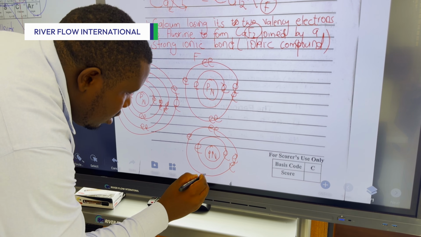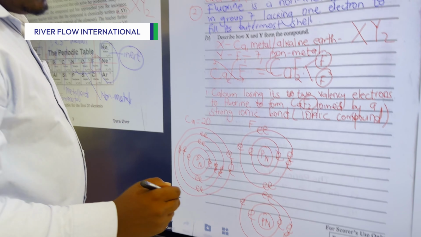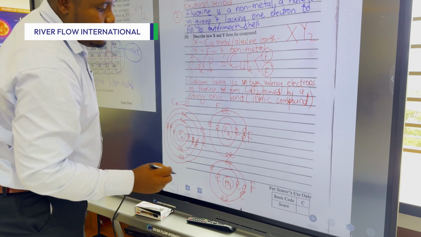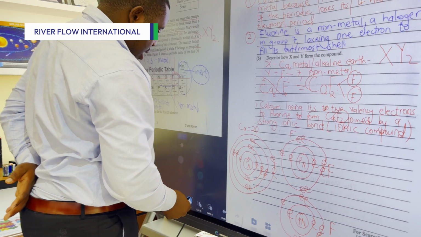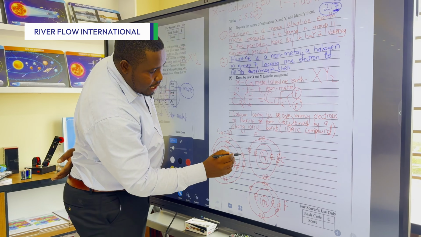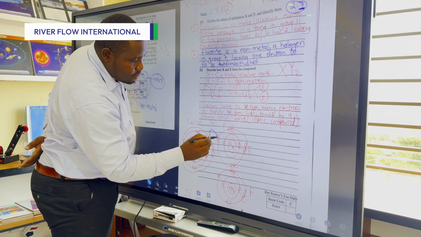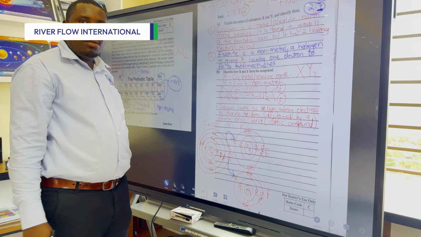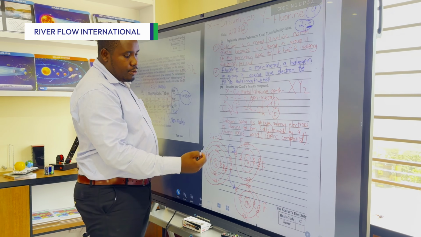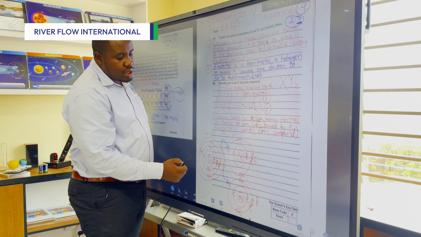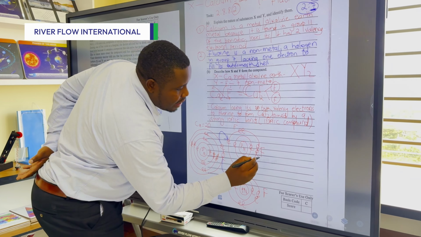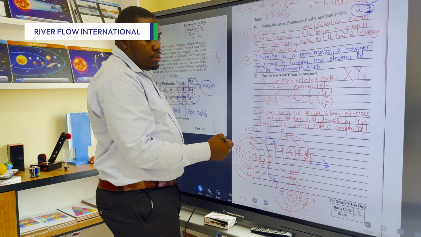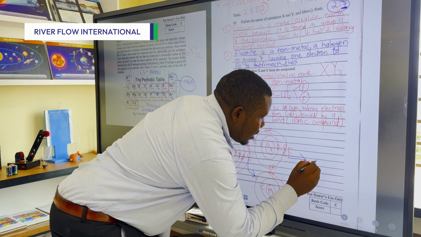Okay. Then we have, so this is a fluoride. This one is also a fluoride. So what will happen is that 1 electron here will be transferred here, and this one also will be transferred here. So here we have all of it, which means when this one loses, the outcome will be that we are going to have this calcium itself when it has lost.